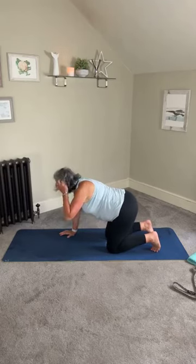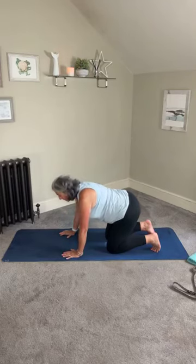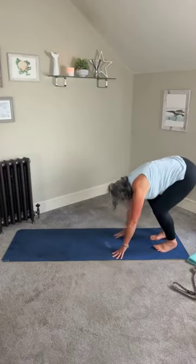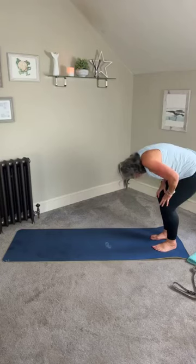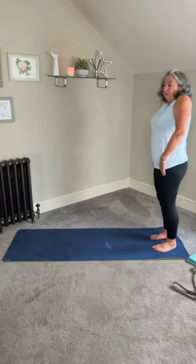Tuck your toes underneath. We're going to do a modified roll-up. If you need to come up in a way that's more appropriate for you, please do so. Take your hands to your knees, roll through your body, hands on your legs, press and uncurl, nice and slowly. As you come up to standing, roll your shoulders up, back and down. Keeping those feet hip distance apart, take a breath in, reach your arms up tall, and just lean slightly to the side without letting your hips relax too much. Then over to the other side, and then release.